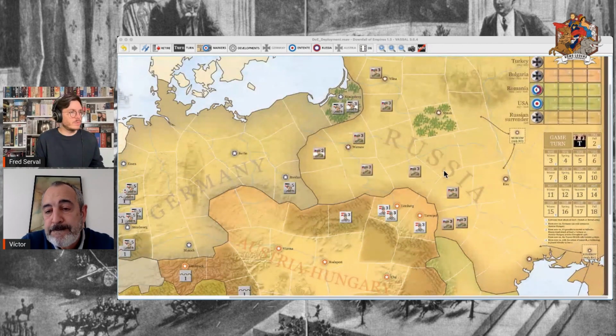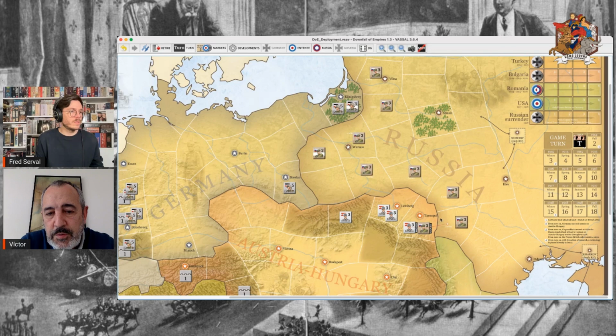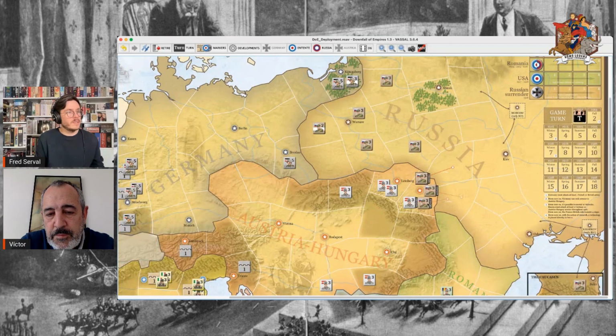and my second action is going to be an attack. I'm going to attack Tarnopol. So I'm going to activate this army, and this army. They are going to move and attack. So this one is going to move, and move. And if I count correctly, this one is at 3 + 2 + 2, right? Yes. So that's 7, and this one is at 3.